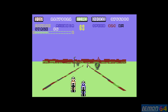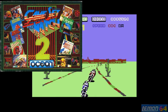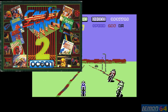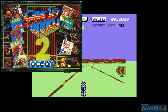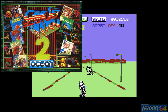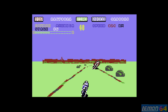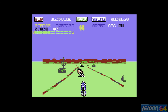I originally had this, but I didn't really buy this intentionally. I had that on the Game Set and Match 2 pack, which was released by Ocean, and out of all these games, Track and Field was certainly the best. Championship Sprint wasn't too bad, and Basket Master wasn't too bad. The rest were pretty dire. So I had that pack, and I'm glad to say I didn't really play it much, but that was certainly one of the packs that I had, among many, on the Commodore 64.